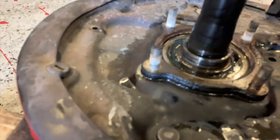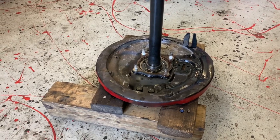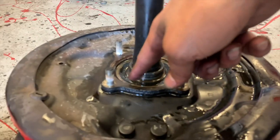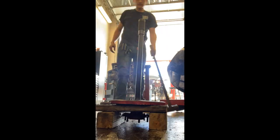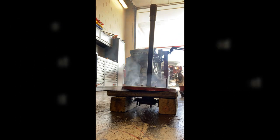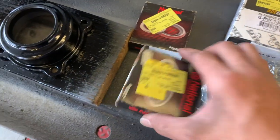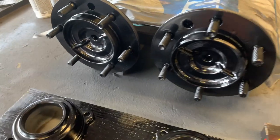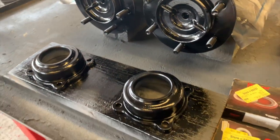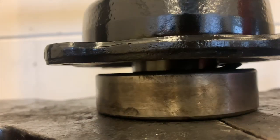I already removed the retaining clip so it's good to come out. I'm not even going to bother with the press — I'm just going to start hammering it down, see what it does before I heat it up. If it doesn't come out I'll heat it up and do the same thing I did on the other side. I got it set up with the wood flat, supporting it so the hub is not tight but supported. Got our brand new bearing seals and everything — paint should be dried so we can press it back on. They're black — they look sharp, way better than the red. Pressing it back in from the studs, seal already on, using the old bearing with the retaining clip.